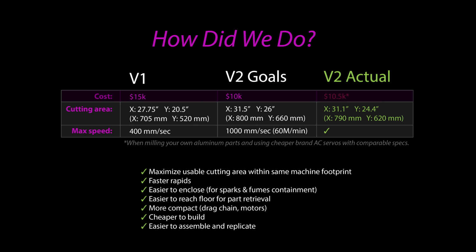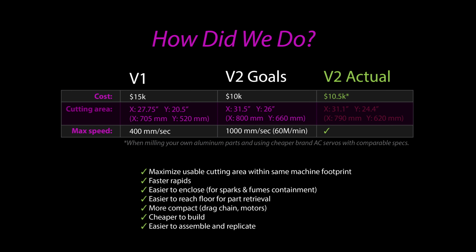I put an asterisk here, as my machine, as shown, would cost a bit more. The perks of doing this on YouTube is that LeadShine sponsored some much nicer servo motors than I was originally going to use. There are cheaper alternatives with the same specs but without all the fancy features. And instead of machining my own aluminum parts and just accounting for the material cost, PCBWay sponsored them for me and saved me tons of machining time. So if you want to use these same products and services, it will increase the overall cost of the machine.